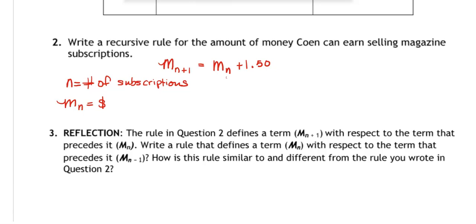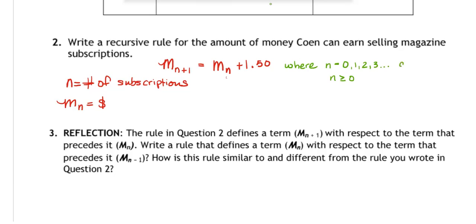Now, when writing this recursive rule, we can't just leave it as it's written here. We would need to go a little bit further, and we would need to say where n is equal to 0, 1, 2, 3, and so on and so forth. Or you could also just say n is greater than or equal to 0. I'm saying it like this because when n is 0, that is my initial amount. That works. Is it always going to be that way? Not necessarily. I'm sure there's going to be some time where it's not, but the general rule of thumb is that it's going to follow this pattern.